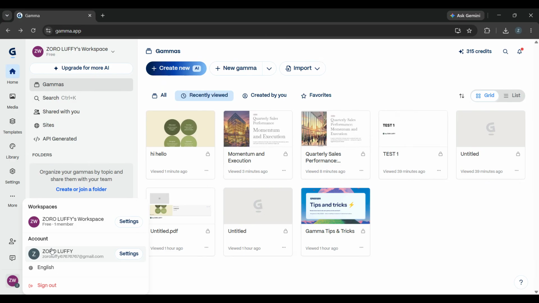After clicking Settings, take a moment to confirm your workspace name and your current plan at the top of the sidebar. This is important because it helps you verify that you're managing the correct account or workspace before making any changes. If you're on the free plan, Gamma will show free just beneath the workspace settings. In that case, you won't usually see a paid billing cancellation process because there's no active paid subscription to cancel.